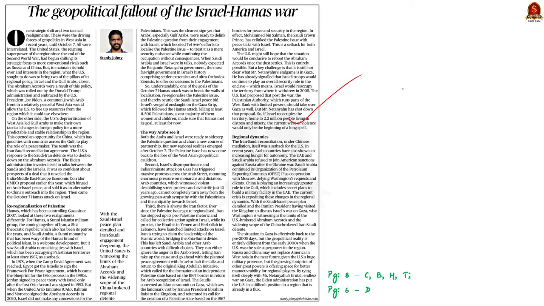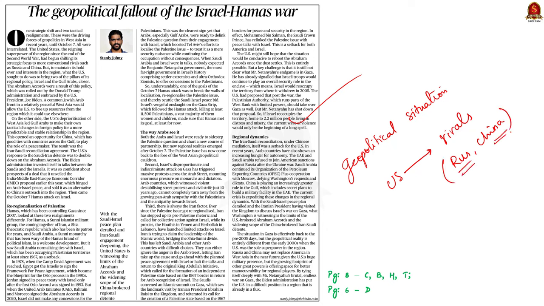Look at this editorial article. It talks about the volatile geopolitical situation in the Middle East. For the past couple of years, the United States has started concentrating on its traditional rivals like Russia and China. In order to concentrate effectively on these rivals, the United States needs a peaceful Middle East so that it can free up its military resources from the Middle East region. So this is why the US proposed the Abraham Accords.